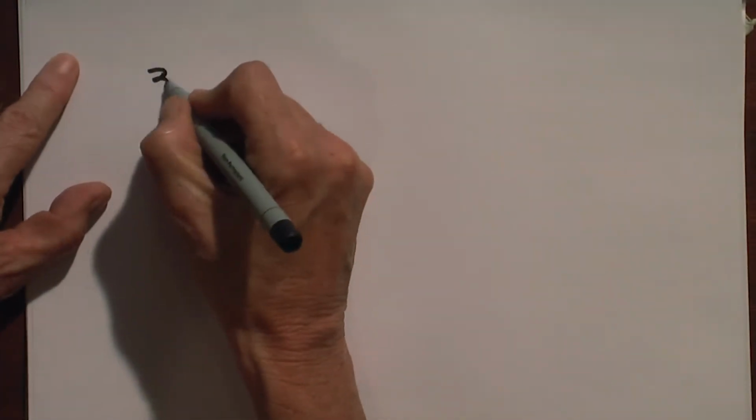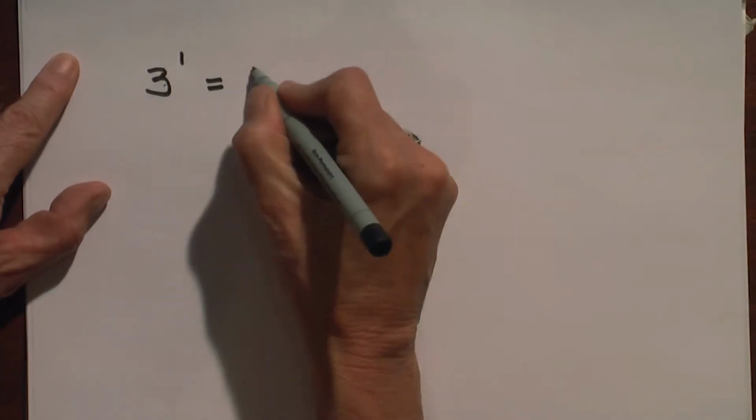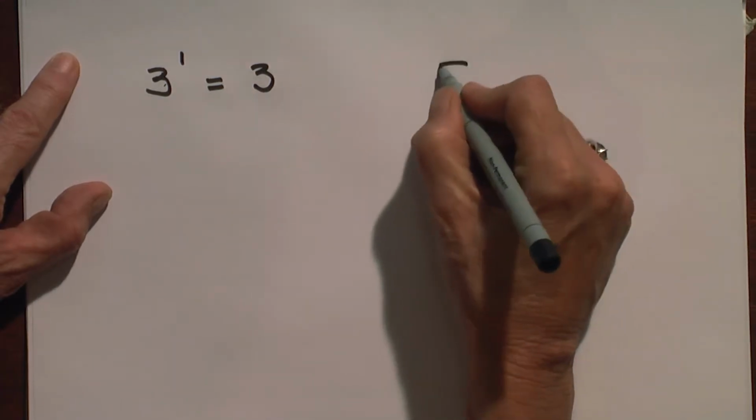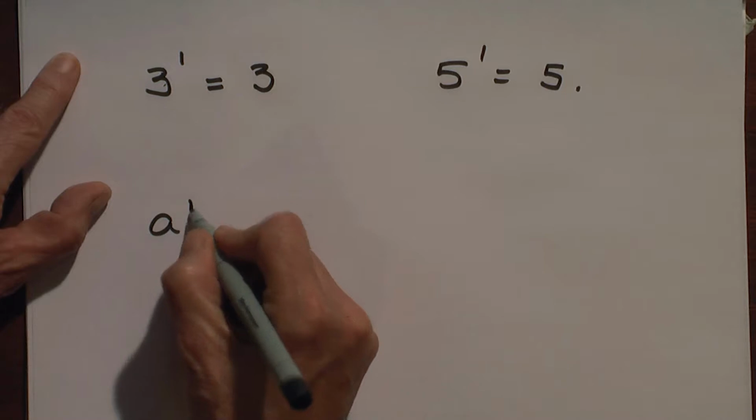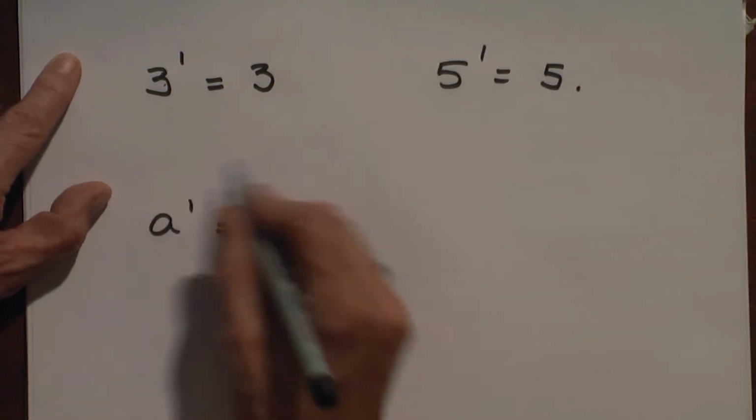Let's just use this rule a little bit. Remember I told you about the magic one of exponents? Well, of course, we've got a magic one of logs as well. So let's see where the magic one of logs comes from. 3 to the 1 is 3. 5 to the 1 is 5. You all agree with me on that? A to the 1 is A, general case.